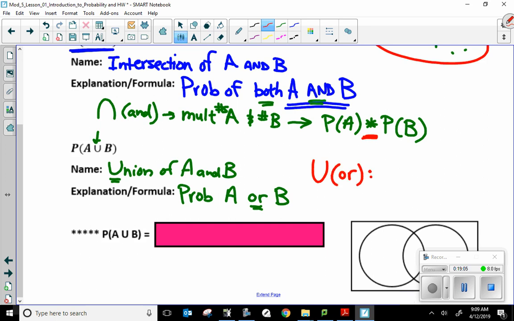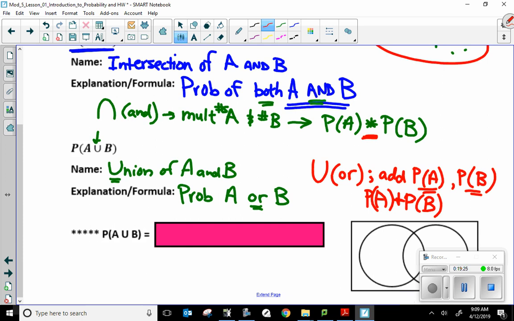That means you would add the probability of A and the probability of B to get it. If you were given these things separate, you would say probability of A plus the probability of B. Okay? "Or" would be to add, and "and" is multiply. A lot of people get confused with that because they think "and" means multiply on word problems, and they carry that over to probabilities. Not for probabilities. "And" means multiply.